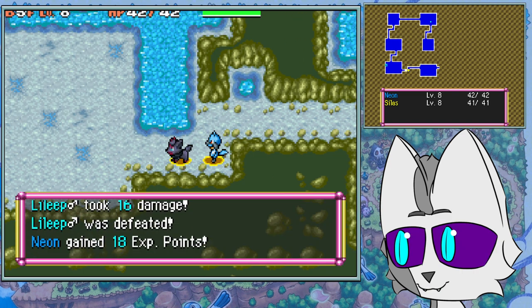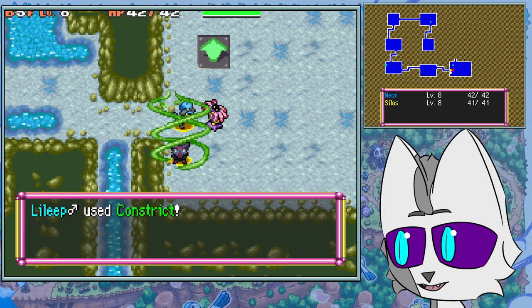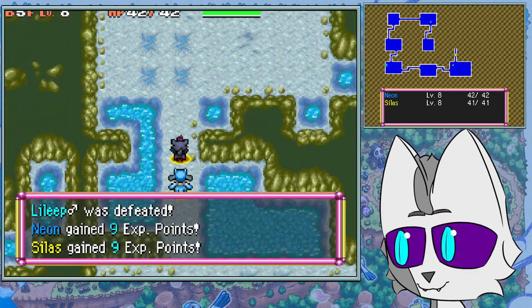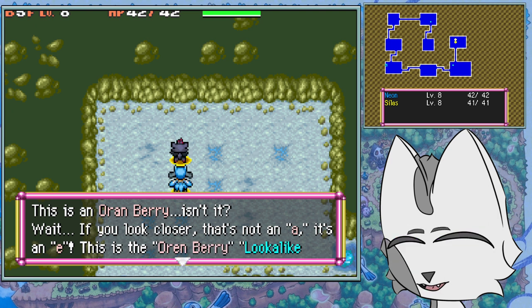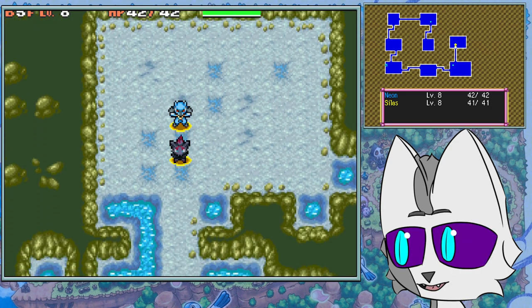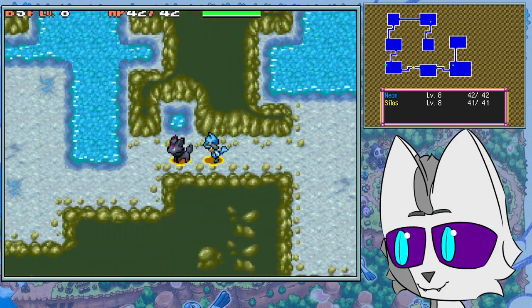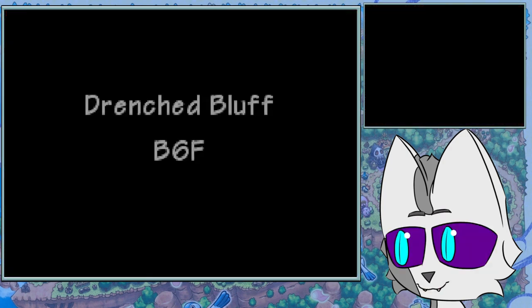And we're just being attacked from all sides, it seems. Begone, Satan. Anything in here? Nah, just an enemy. A Lilip. I have been constricted against my will. And Oran Berry. Oh, it's the fake one! This is an Oran Berry, isn't it? Wait, if you look closer, that's not an A, it's an E! This is an Oran Berry! Look-alike item. You should always check the item info to make sure you get the right item and not one of these sneaky look-alikes. We're gonna maybe hand that over. Sell it, maybe? Or I don't know, maybe some psychopath will be like, hey, bring me an Oran Berry so I can poison my enemies.